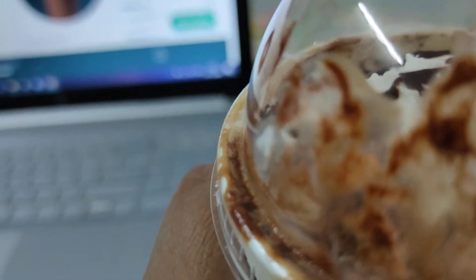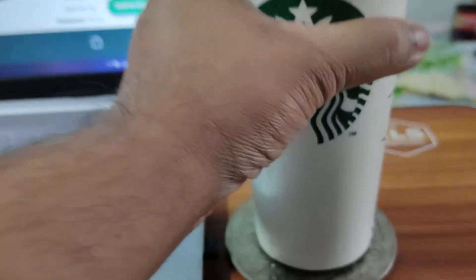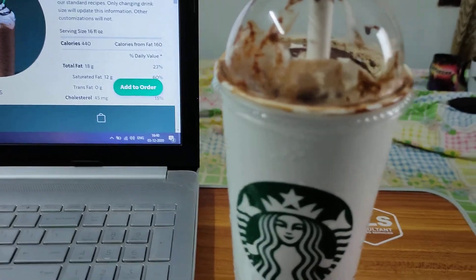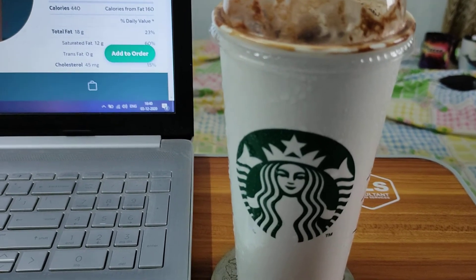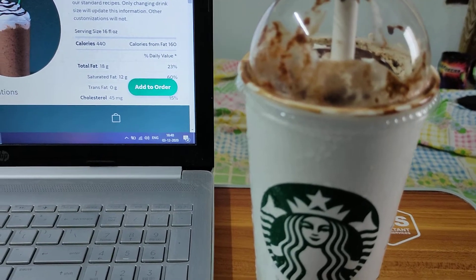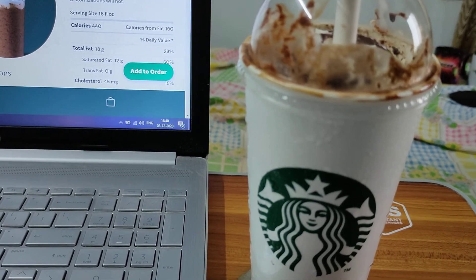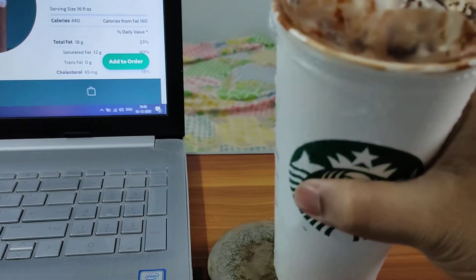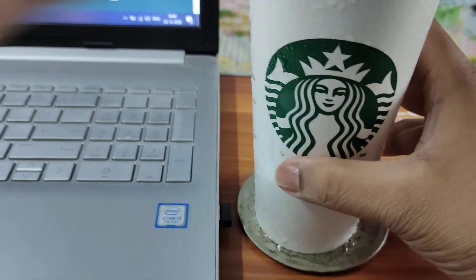Let me take a sip from the top. It's almost like drinking a chocolate milkshake — very sweet, not overwhelmingly sweet, but still very sweet. Once I finish shooting the video I'll mix the whipped cream and the mocha drizzle into the rest of it. Right now it is up my alley, though to be honest I'm not getting too much coffee flavor at first, but now I can taste it more.